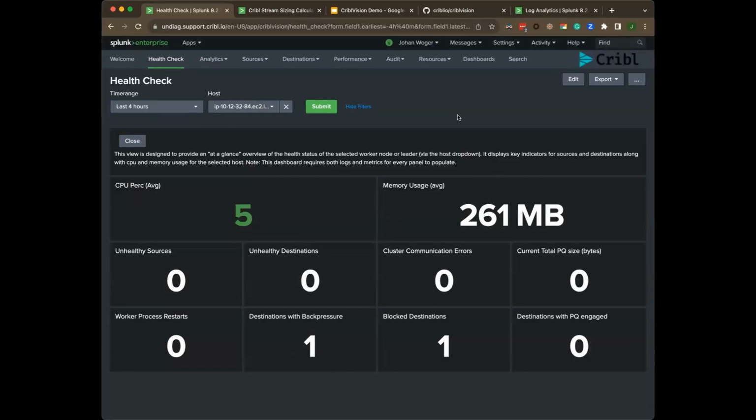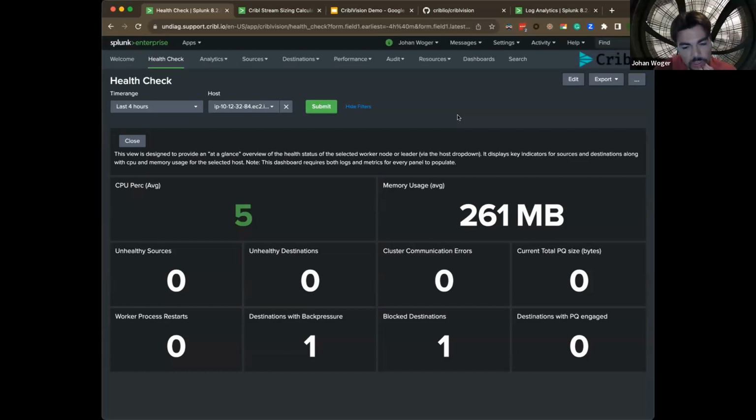Got it. Yeah, that will make sense for a large scale deployment, since we have more than one worker group, where we need to have metrics based on each group. Yeah, we had a discussion internally, and some of the devs have questions on why we should have that as default. So I think the best course here is going to be to have folks add that field in manually. And just an FYI, we're also working on some future things where there's going to be an associated pack that'll go along with this app to provide better health metrics. So there's some stuff in the works there as well.